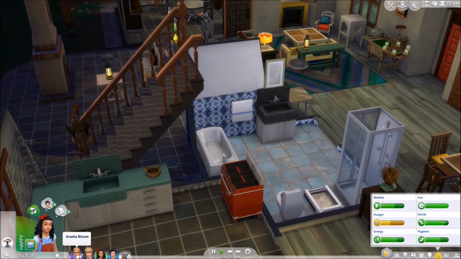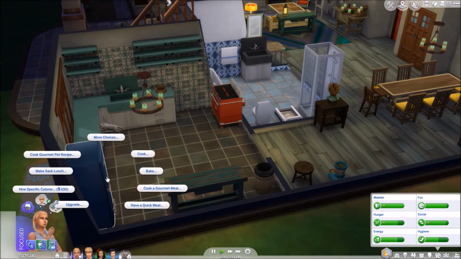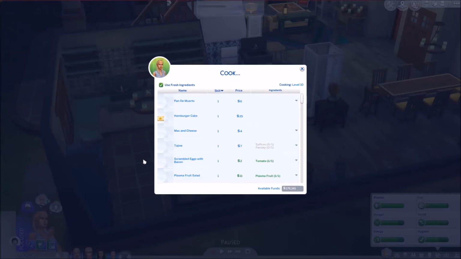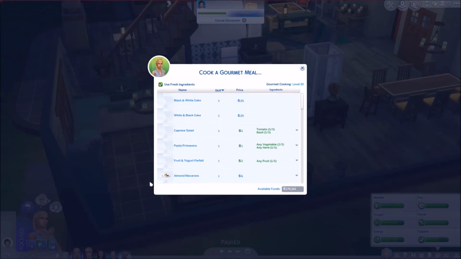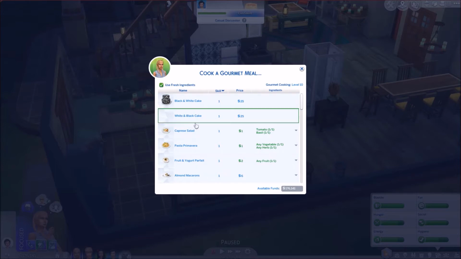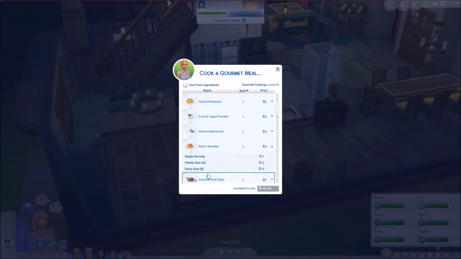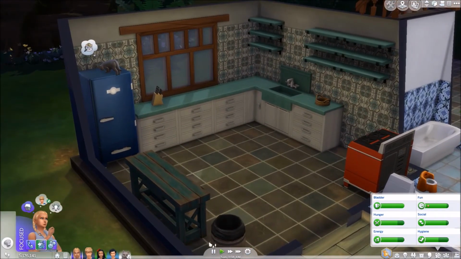They all need to go to sleep pretty soon, and she's actually quite hungry. So maybe what I should do is have Amelia come back and cook some food. I don't know where she's at on her gourmet cooking skill. Cook a gourmet meal. Oh, she's maxed that one too. She's maxed them both. So I'm going to just make a simple dish of garlic noodles, and then we can put that in the fridge.